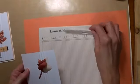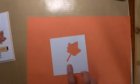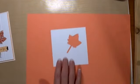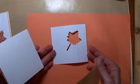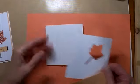And once I'm done with that, I'm going to talk through how I completed the card. But I'm not going to walk through all the steps because I think it is going to be very obvious in just a minute.